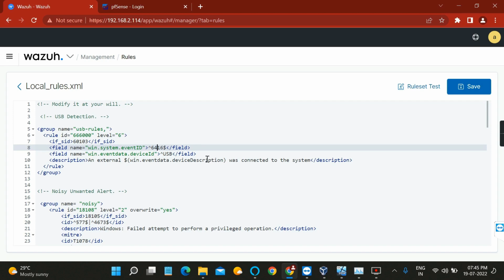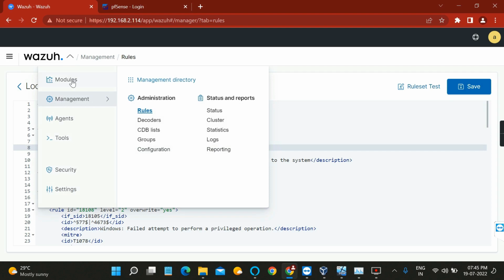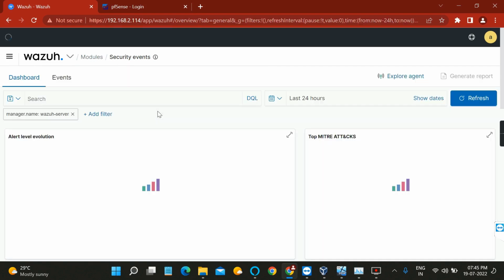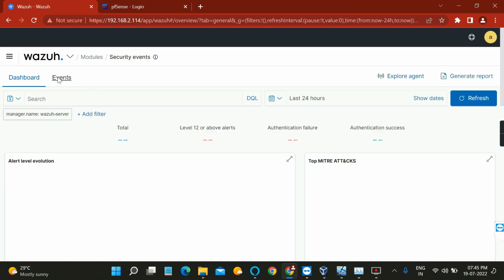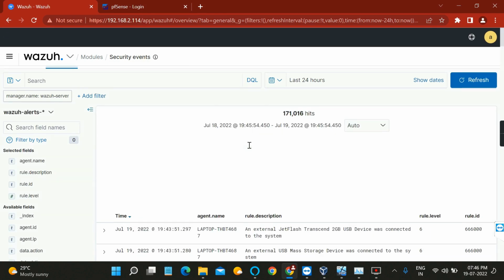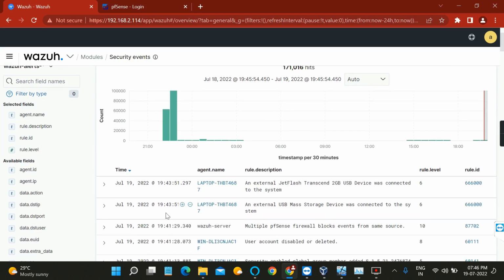Now I have inserted the USB. We'll see if the alert is triggered or not. Let's go to the security events. So now the time is 7:45. It should be there. Yeah, see, 7:43. The external USB mass storage device was connected to the system.